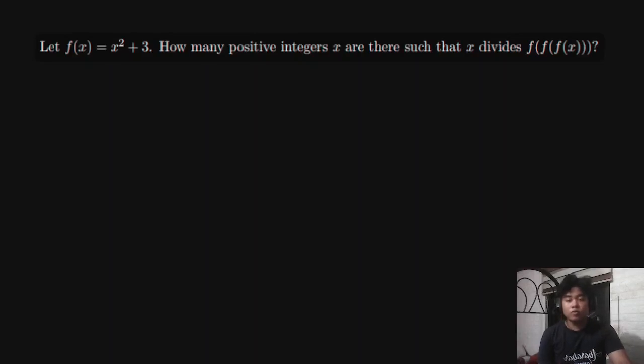Hello and welcome to a short video on one of the problems that we discussed in the PMO training yesterday. This question is based on the 2022 PMO Area Stage, which states: let f of x be equal to x squared plus 3. How many positive integers x are there such that x divides f of f of f of x? I'll give you time to pause and try to find the answer.